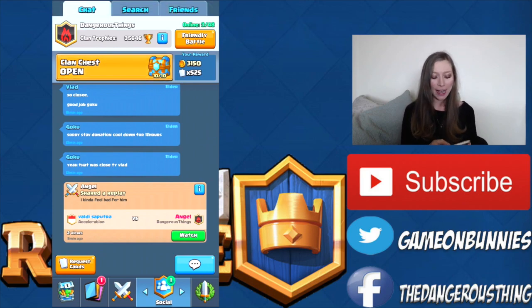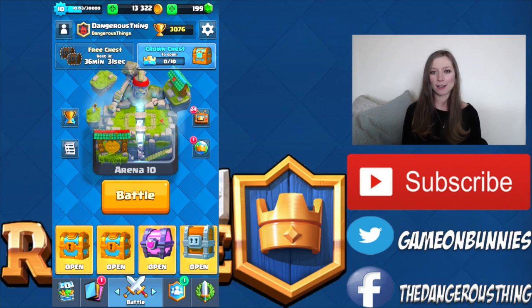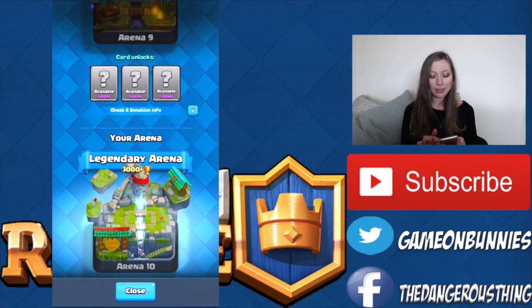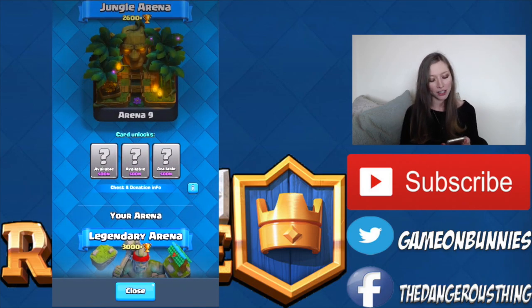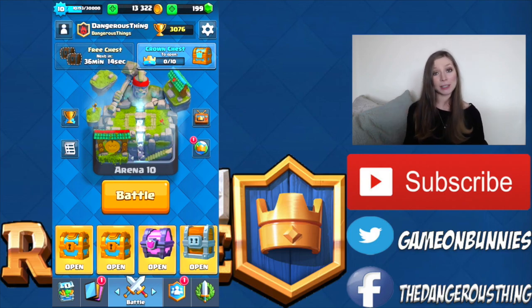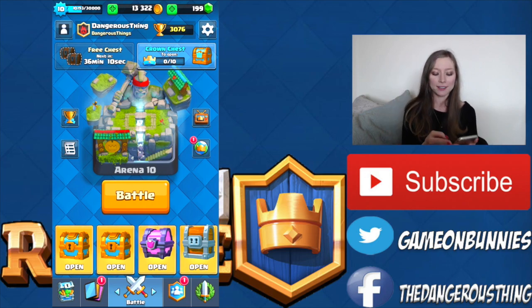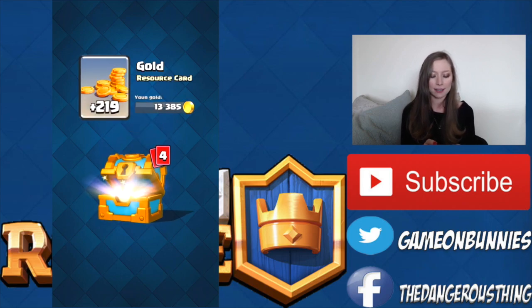But I also have other chests to open, and I've kind of been debating whether or not I should wait until the jungle arena is out and some of the other cards unlock, or until the electric wizard is out. But I'm generally not a very patient person, and I have these really awesome chests sitting here, so I think I'm just gonna go ahead and open them all. So let's start with the gold chests and see what is inside those.